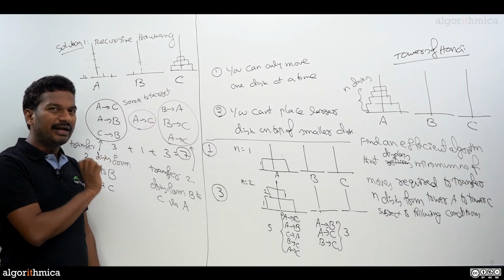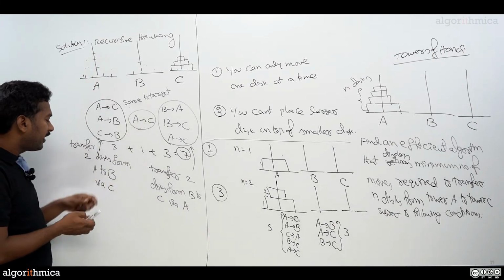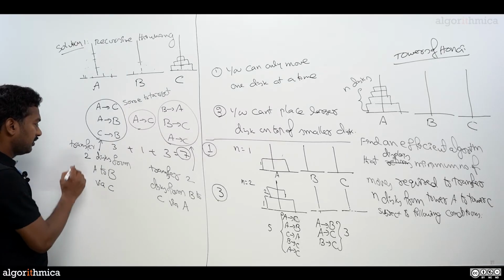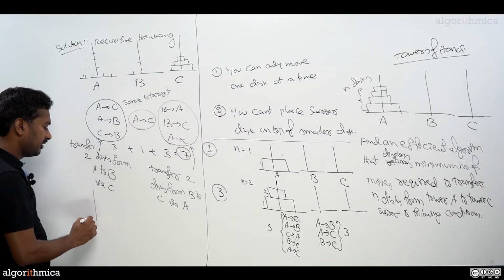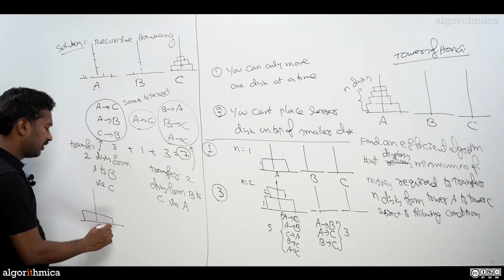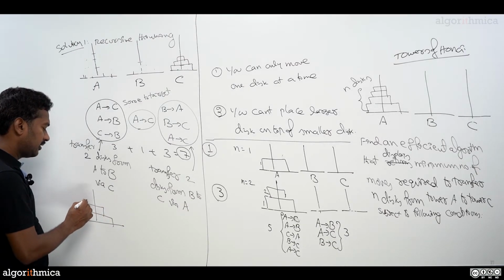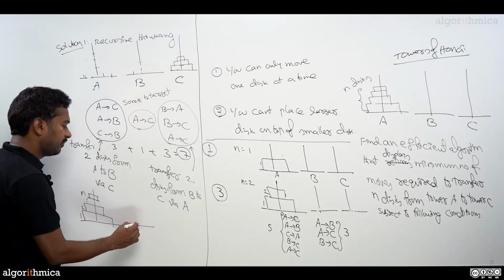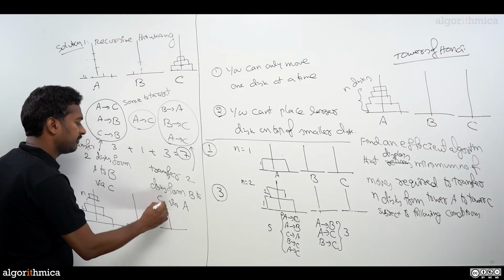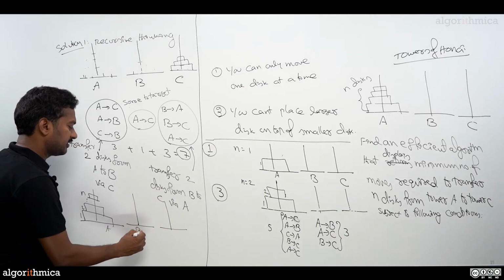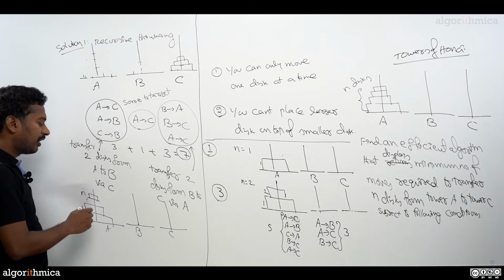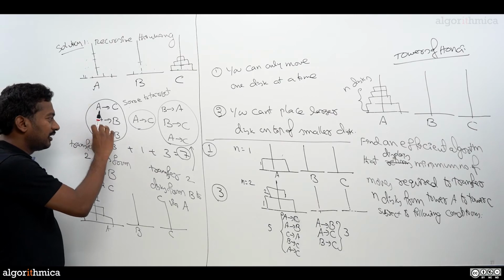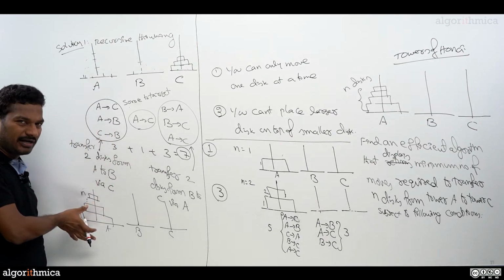Let's generalize for n disks. Now if I give n disks in general, let me write it out here. 1, 2, and so on, up to the nth disk here, and this is tower B, this is tower C. A, B, C. So how are you going to transfer all these n disks from A to C? By taking smaller size examples, you can generalize it.